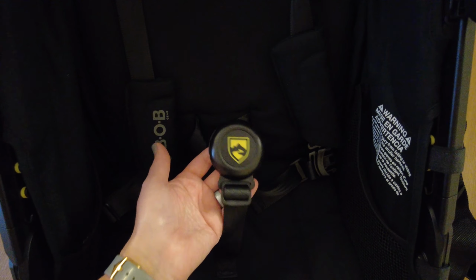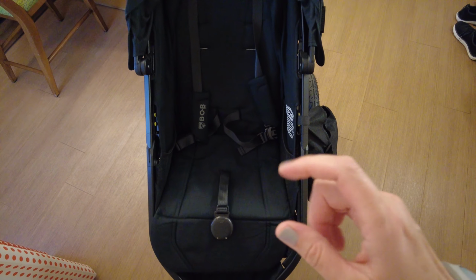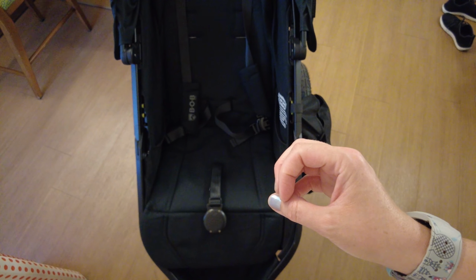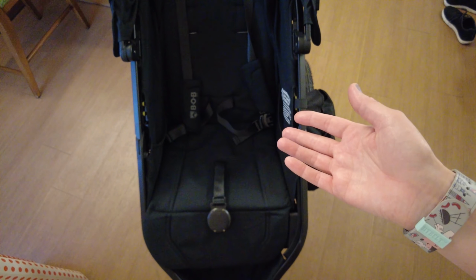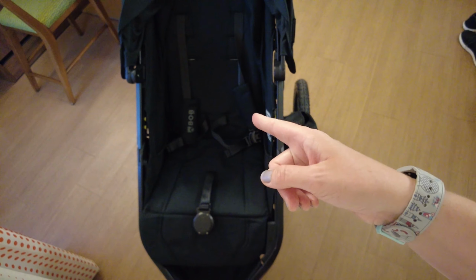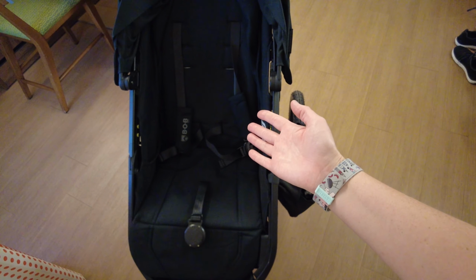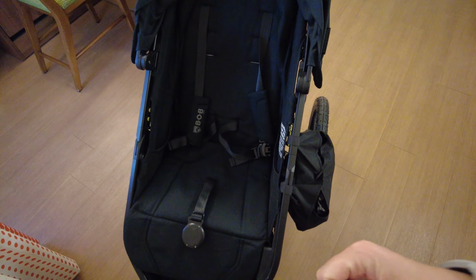But if you have an eloper, like if you have an autistic kid, I've seen in some of the groups I'm in that people have used the Bob strollers instead of trying to get their wagons approved, because if you have a disability pass or a kid with special needs, it's not a guarantee your wagon's going to get approved at Disney, and they're not allowed otherwise to be used as a wheelchair. It's going to be up to the discretion of the cast member. So I've seen a lot of people say that they have been bringing the single Bobs as their wheelchair and getting it tagged for a wheelchair, and it's been great. So another option, if you have a kid with special needs that's bigger and too big for a regular stroller, you still do have the harness option to strap them in.